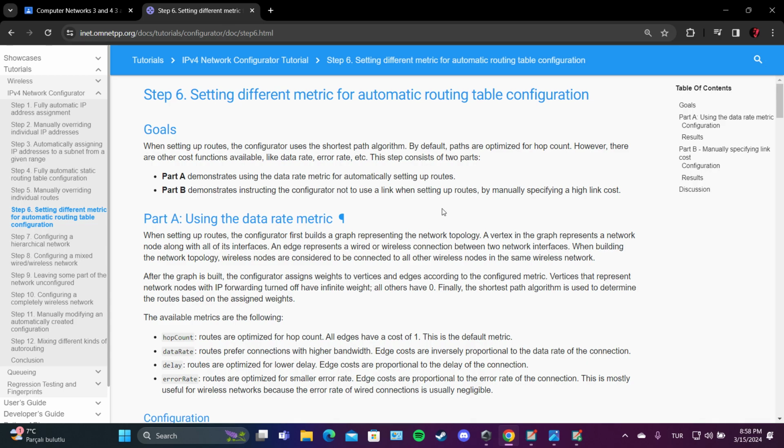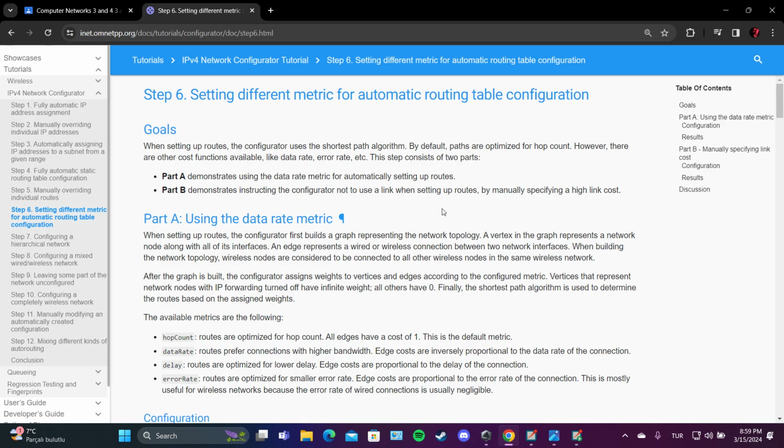Metric is kind of in computer networking, they're using the metric as a quantitative measurement, something like that, to determine the best route, the best path for the network nodes, I guess. It's so important for the routing protocols, I assume.